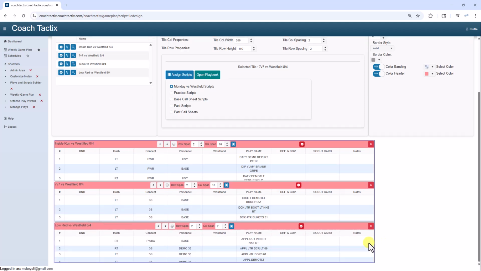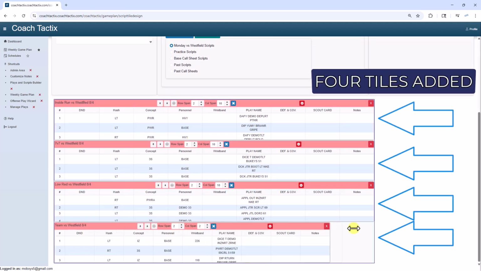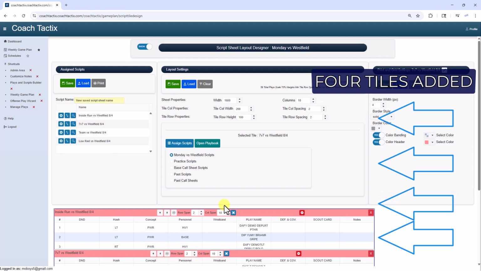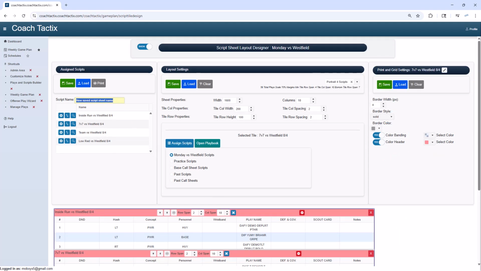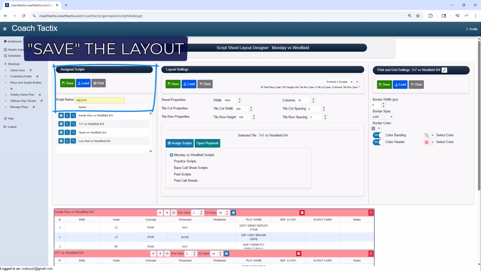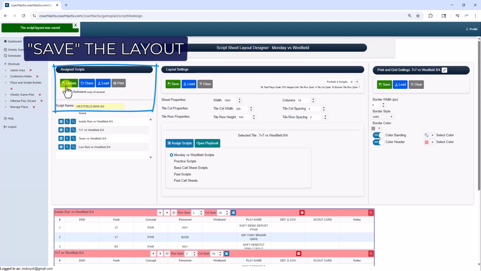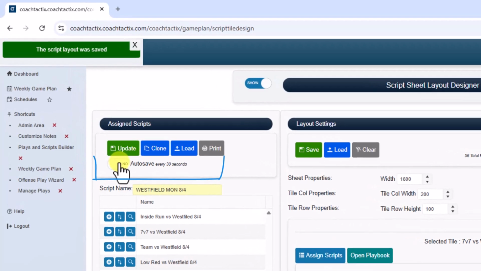Those we're adding below there, we just didn't see it. As I slide my mouse down, we'll start to see that, and I guess team did not load, so I will load that one as well. And then there is team. Okay, before I go too much farther, I'm going to go ahead and save this script sheet. Let's click on save, and that's saving.